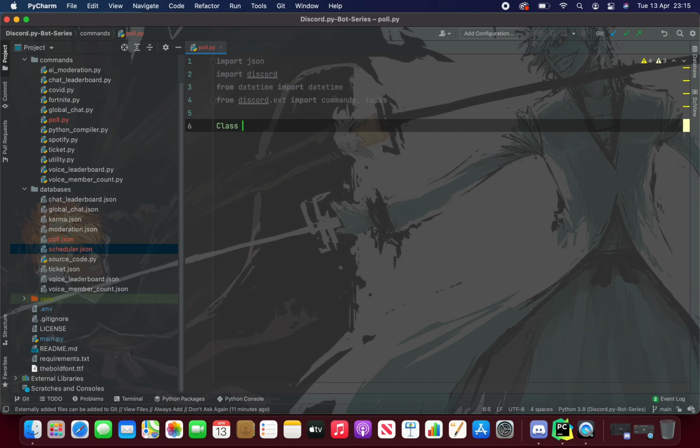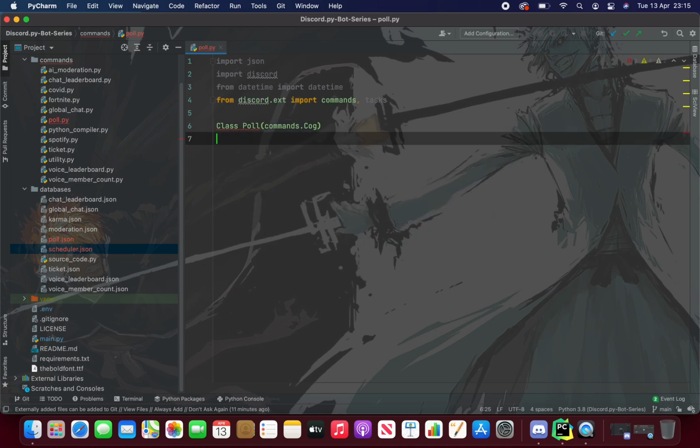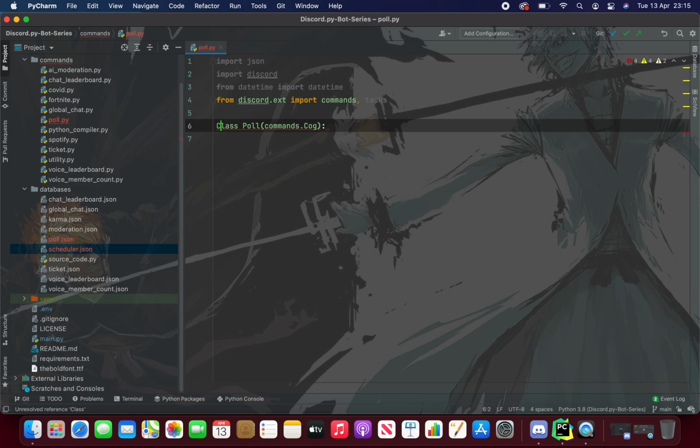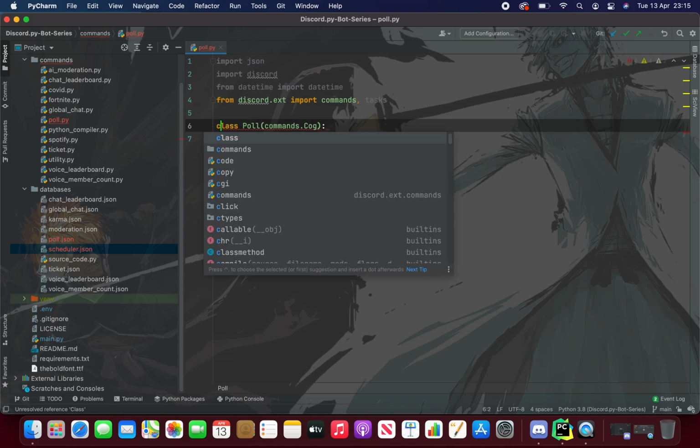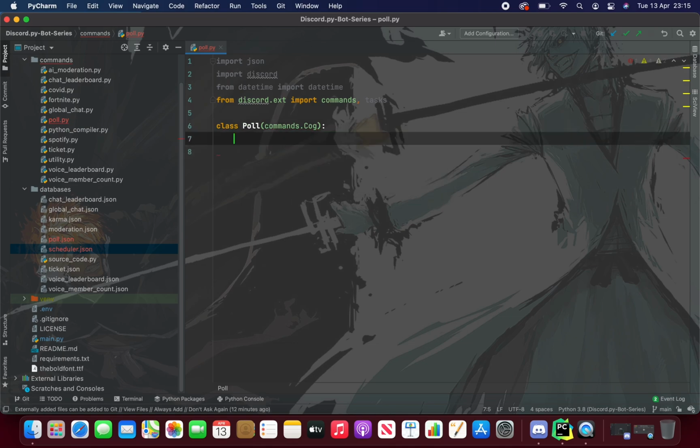I'm going to create a class called Pull, which will take commands.Cog, with a capital C. Oh, C should be small. And we're going to define the init method with the lambda, which will take the bot itself.